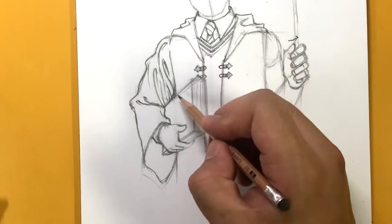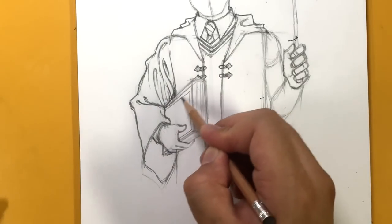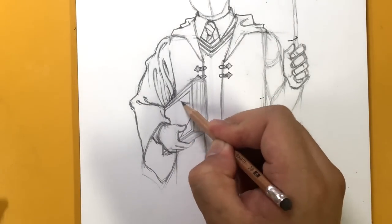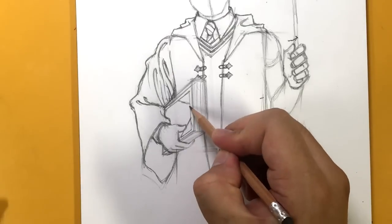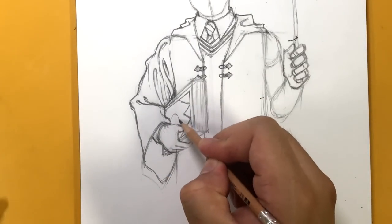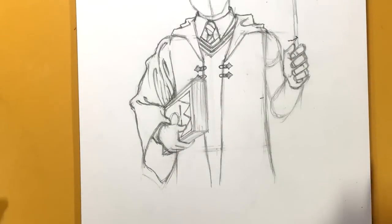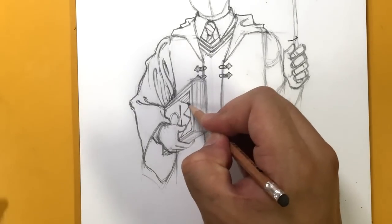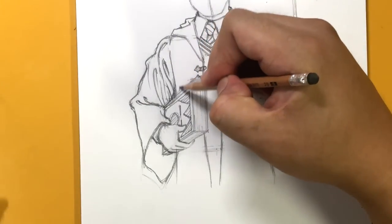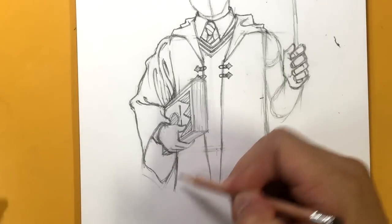There's some fancy pattern in the book — I'm going to draw a rectangle on the outside of the book that outlines it, then triangles at each corner, another triangle in the center, a little circle in the middle, and whatever the title is — Book of Magic Spells or what have you. Just putting stripes for texture. Over here and down here you don't really get a lot of wrinkles.